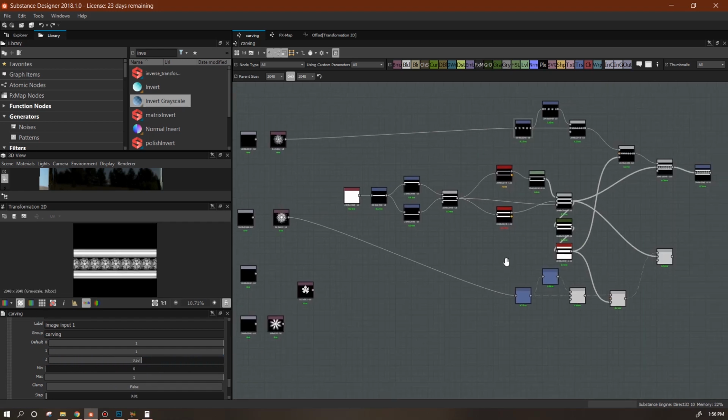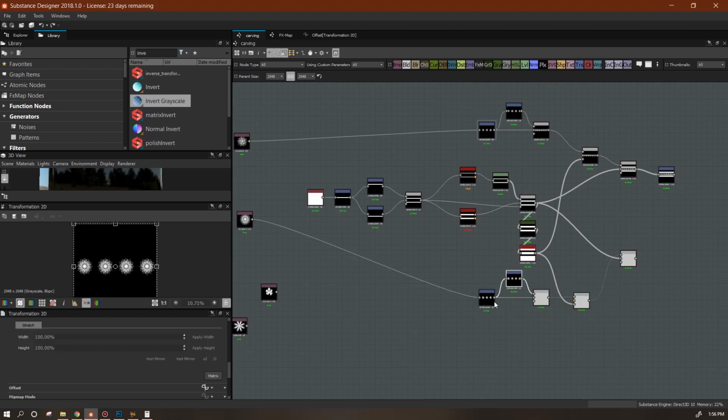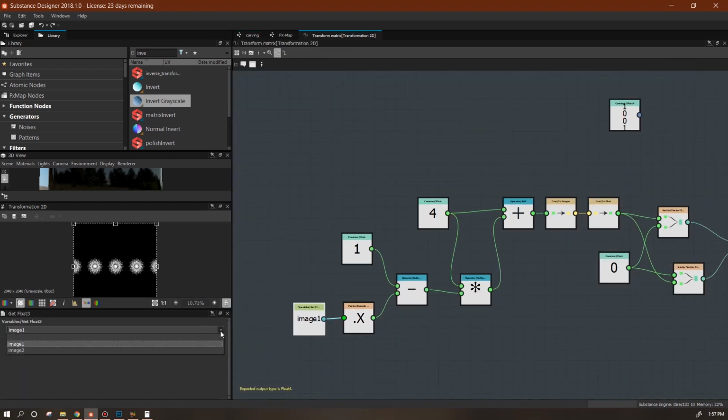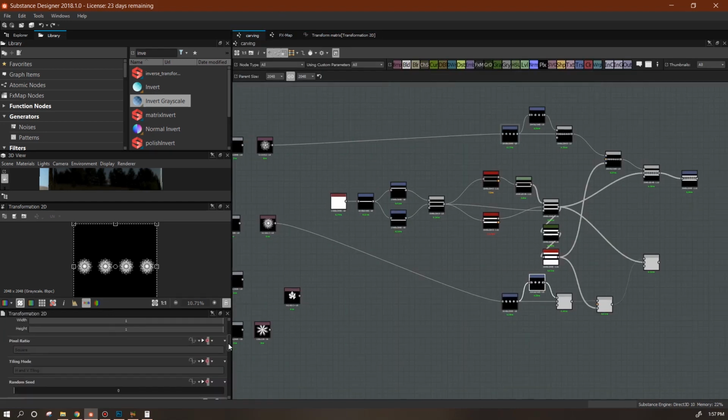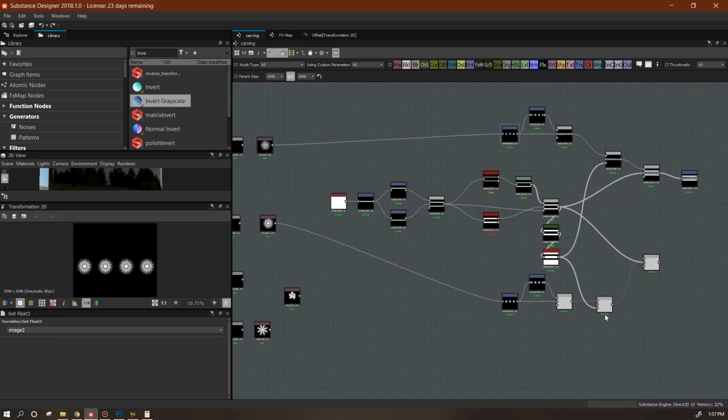I realized when we copied this, we have to change some stuff around. Namely, the variable in here. I think that's it.